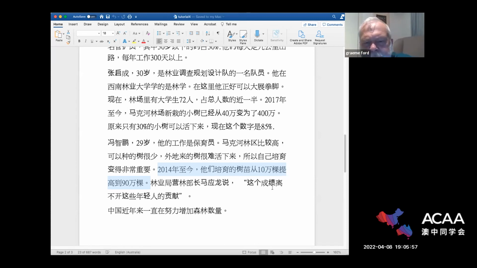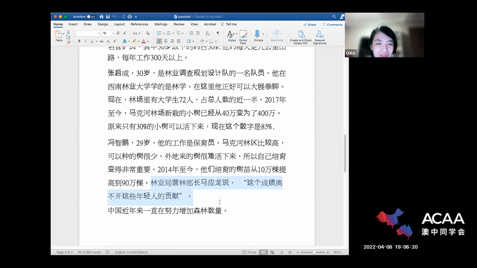So then the seedlings they have cultivated have risen from 100,000 to 900,000 since 2014. All right, that's fair enough. Come on, you might as well do another one now that you're here. Come on, Xiao, in Beijing. Oh, all right, let me read.